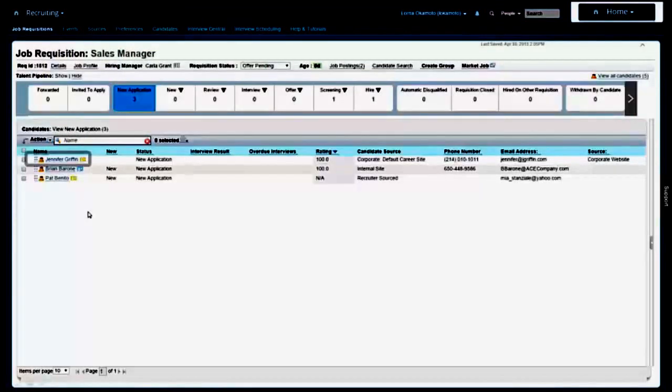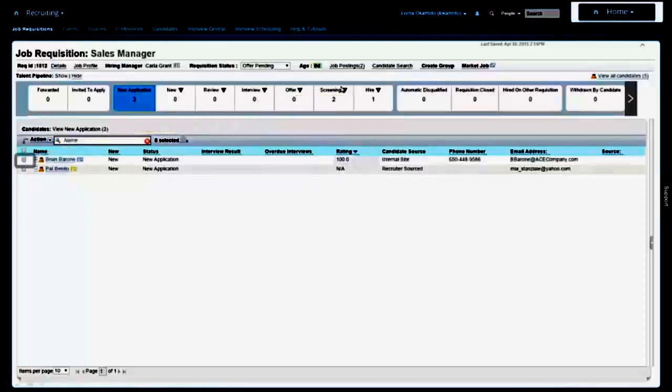Now what we can see are all the current candidates on our left who are currently new applicants. And here we can see their status. Running along the top of the screen, however, is the recruiting flow. As candidates progress through our recruitment processes, we can move them from new application to potentially the next step. And it's quite easy to do this. We can simply move candidates from stage to stage by dragging and dropping.